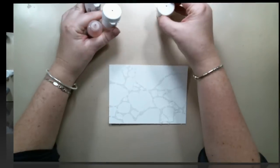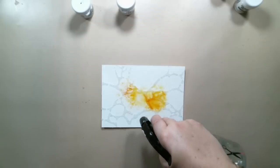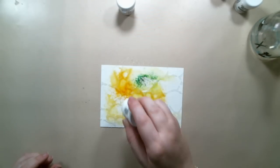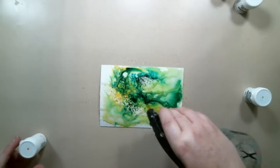For this last one with the glass bead gel, I also sprinkled some yellow and green colors, but the green took over. Even though the yellow was the first color I added, the green mixed and overpowered everything. However, it really gave it a really nice effect.